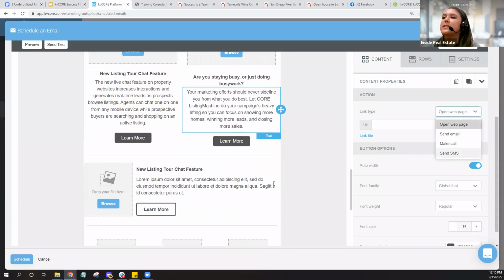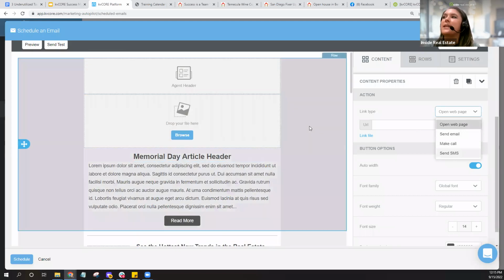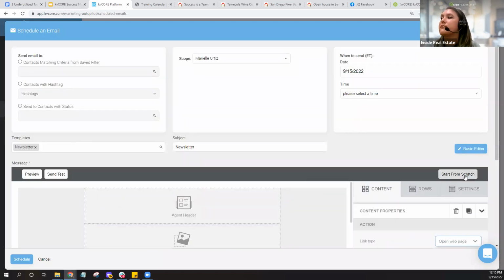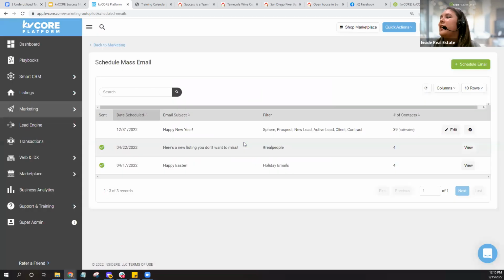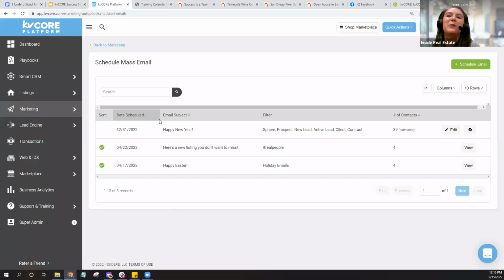So it's basically built out for you. You just fill out the information that you need. And this is just one example of a template. You can also just create something entirely from scratch. All right, so hopefully that gave you some food for thought there.